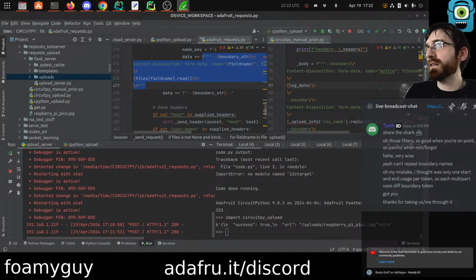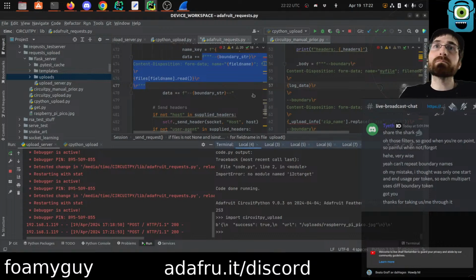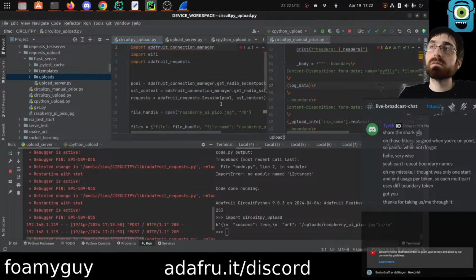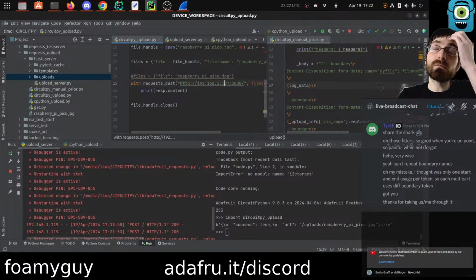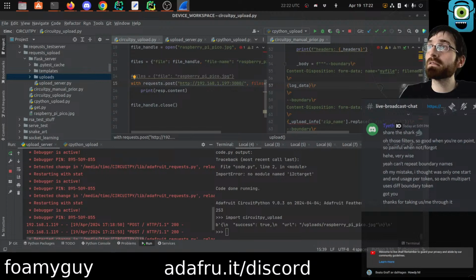Integrated WebSocket client? I don't know what that is, but it's randomly sending WebSocket pings. It's not related to our thing, though, so this is not helping us. I think I can't be on this one anymore. So this is where I was getting kind of messed up. First of all, why is this unsaved? So we'll save it. So that's hitting 197. So I guess I can't do loopback.